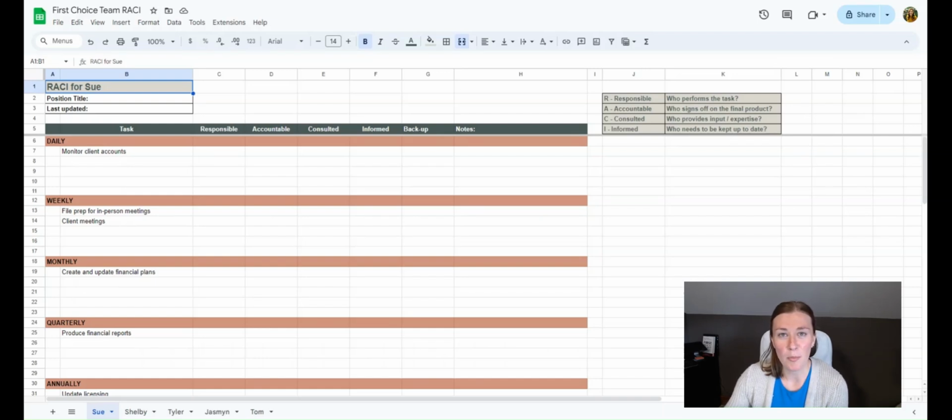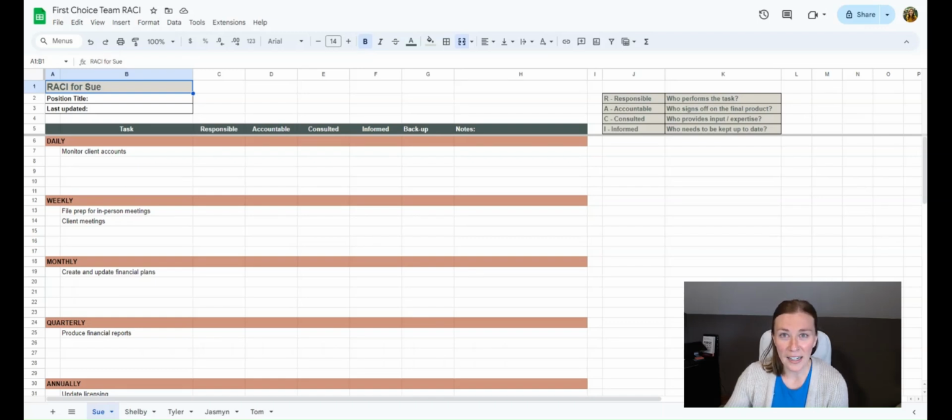And so this is really just an important exercise with small teams because, as you know, it's an all hands on deck approach. As we're supporting clients and just each other to make sure that we get everything accomplished that we need to. And so this RACI, which again I will explain and go into a little bit more detail about what that means, is going to be the building blocks to making sure that we have processes and documentation around the different tasks that you do each day. Again, so that if someone new joins the team or in your absence, someone's going to be able to complete those tasks that are a little bit more nuanced because there's the documentation and notes in place.